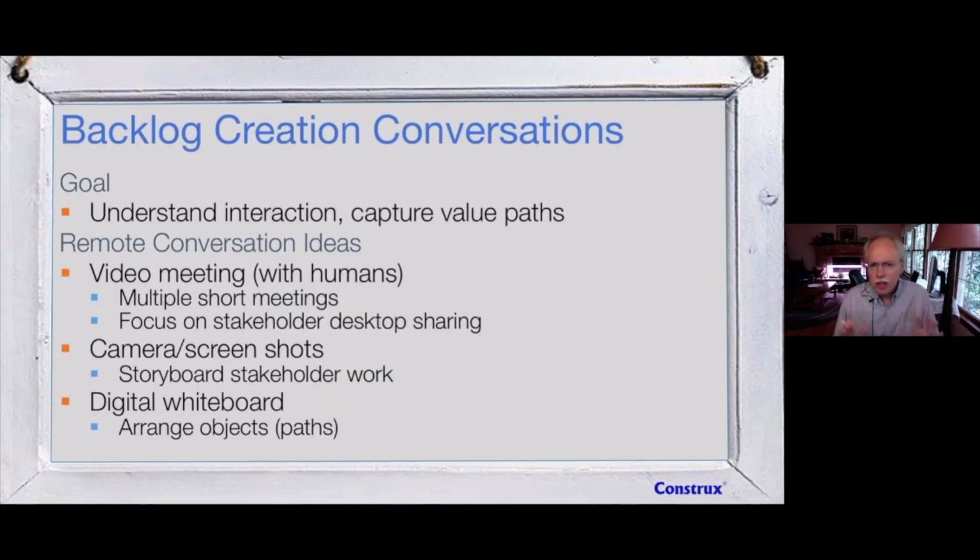So here's what I think are some ideas I've seen out there from the wild. Given our goal of understanding the interaction, capturing value paths is one way to actually get value out of the black box of magic. If I give you this, you will give me this back. End of story. No ifs, ands, no multiple different ways, just one way. So value paths are one way to get value.